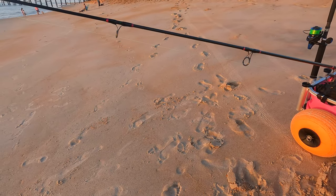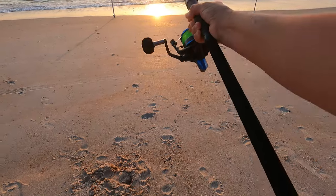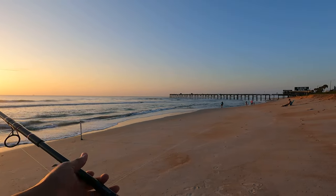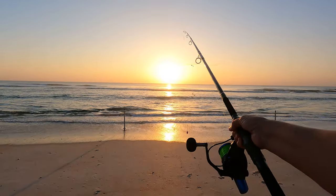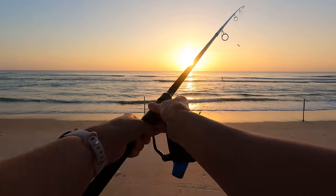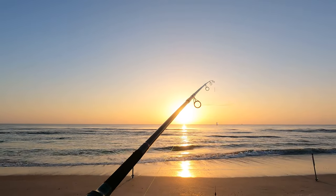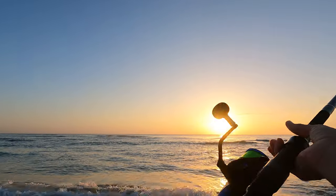So I am rigged up on this — it's a Lady Dagger 11-foot surf rod from Ninja Tackle. Trying this out for the first time today. We're gonna see how it goes. It's beautiful — beautiful rod. I love the pink on it, of course, for ladies. The Lady Dagger. I've heard so many people talk about the Ninja Dagger rod and I've always wanted to try it out. I've got the Akuma Rockaway 6000 reel on here with 20-pound mono. I'm gonna keep this rolling while I cast — I'll be putting my camera on the tripod so you can see the action of it.